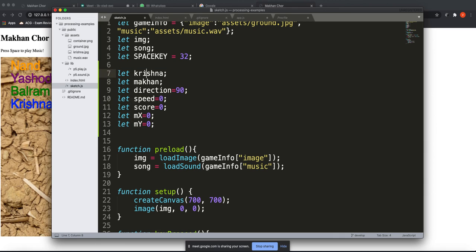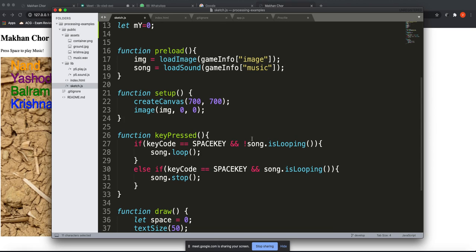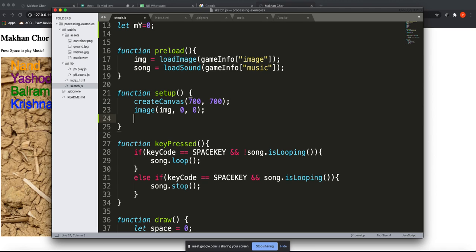So this is the character for Krishna, and the character for Makhan. I'm saying character, but in the framework, the terminology is sprite. So this is the variable for the Krishna sprite, and this is the variable for the Makhan sprite. Let's create that. In our setup, we will now also define our sprites for our characters.